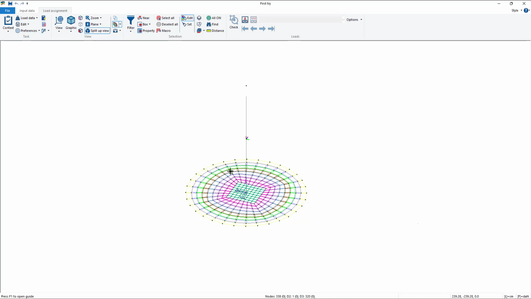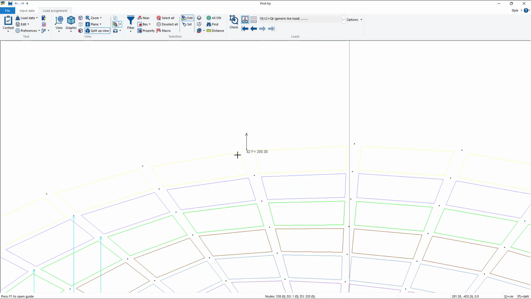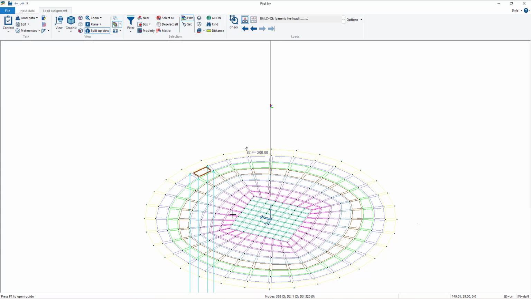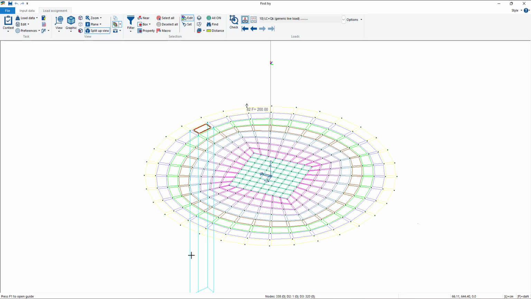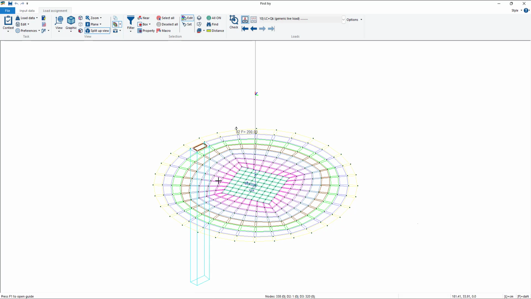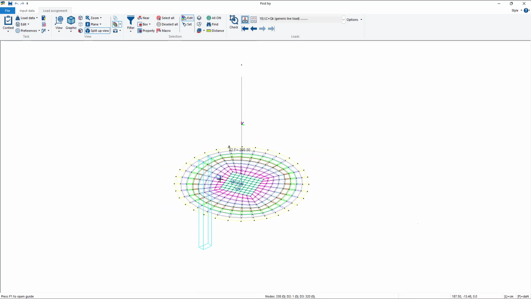To check if that worked, I can use this button, View Load Case. With the View Load Case, I can click it and automatically the software is showing me the loads. So on this node I have this force, and on the D3 element I have this pressure load that is represented like this. Now they are both going up on the positive direction of the zeta global axis.